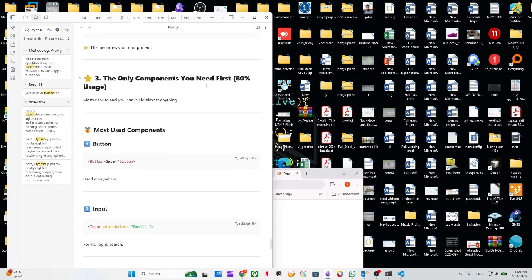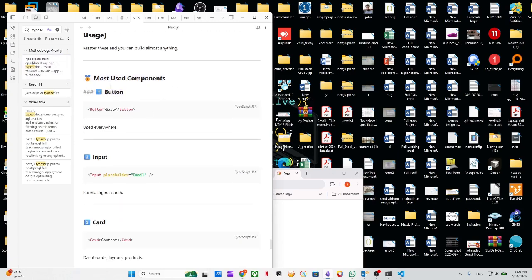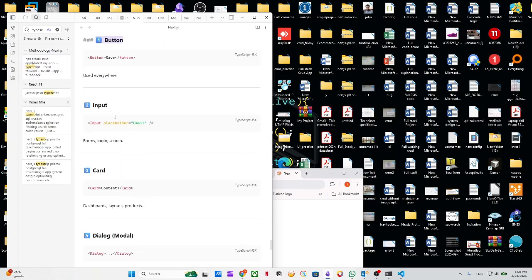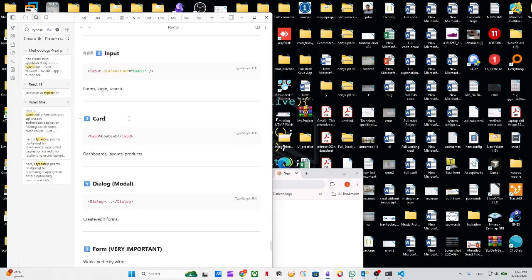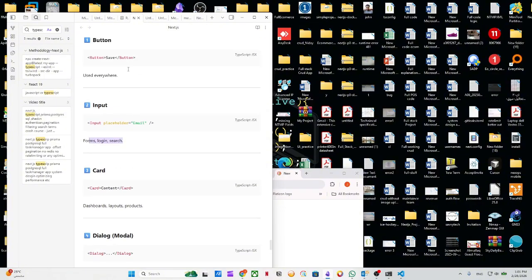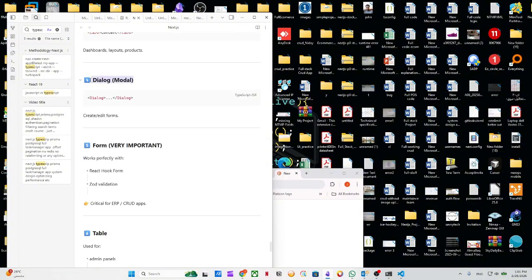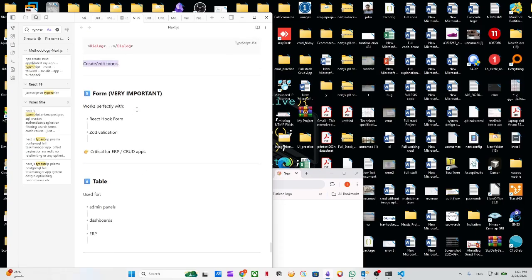The first component you need is the button. Most used components we will need: buttons used everywhere, cards for dashboards and layouts, input for forms, login, search, dialogs for create and edit forms.